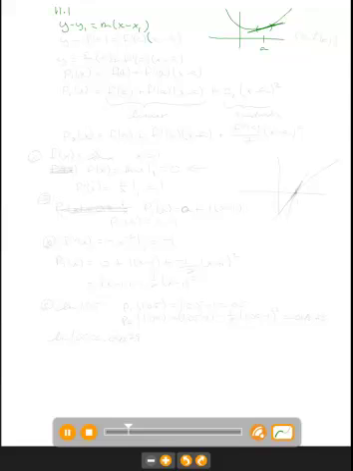Well, we know what's going on here. We're doing it at that point, so the point is a, f of a, and so this would end up being y minus f of a equals the slope, which is our derivative at a, times x minus a. And if we cleaned it up, we get f at a plus the derivative at a, times x minus a. And that would be a linear approximation.